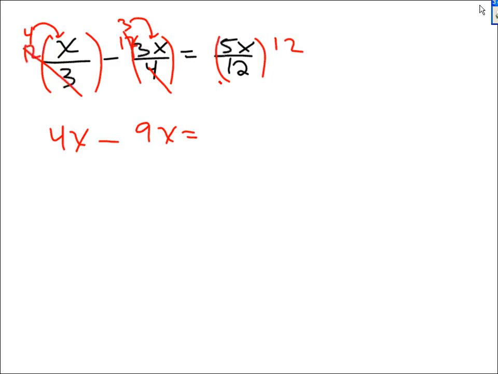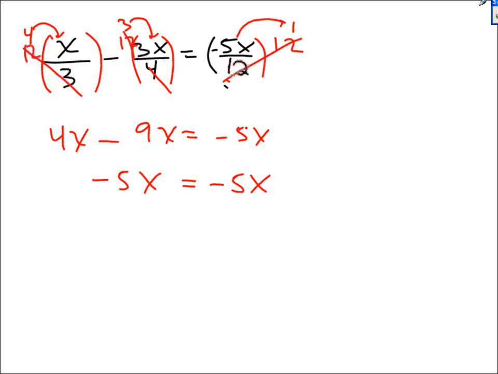It'd be more interesting to make this negative 12x. Negative 5x. It'd be more interesting if the original problem had negative 5x over 12. Okay, and 12 goes into 12 one time. Anything times 1 is anything. Now, the left-hand side is negative 5x, and the right-hand side is negative 5x. No matter what number you use, the left side equals the right side. That is all real numbers.